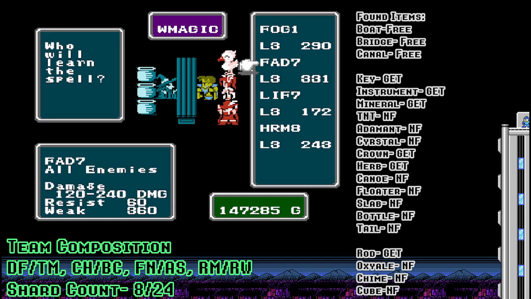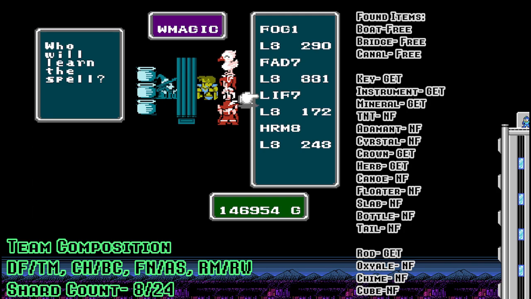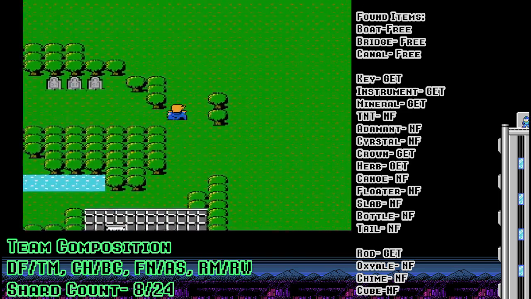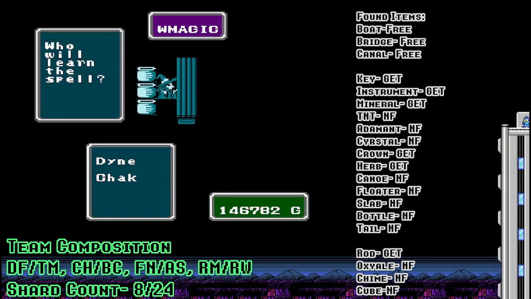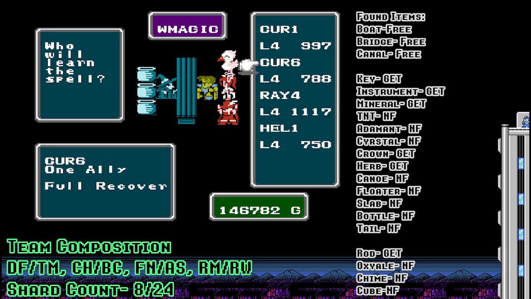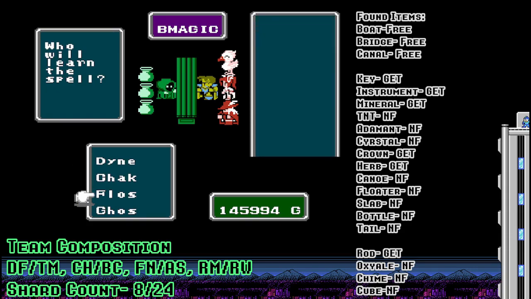Oh ho ho! Jackpot! Fade 7 and life 7. That is too damn good! Alright, so we got our life spell, so now we don't have to worry about the phoenixes going out anymore, as long as our red mage ain't dead. Ray. Not really. Cure 6 though, that's worth it. We can get the cure 6. Can we get a good spell? Let's see what Floss has.